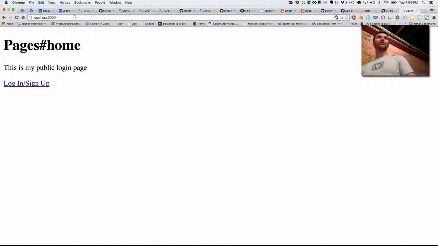But of course, the next trick is that anyone can tell me they are basically whoever they want to be, and I wouldn't know if they're lying or not. So instead of having to build our own sign-up flows and all that type of stuff, we're just going to implement the GitHub login flow, and we're going to make the assumption that anyone who has a GitHub account must be cool, because they're a developer or something. So we'll let them into our site.